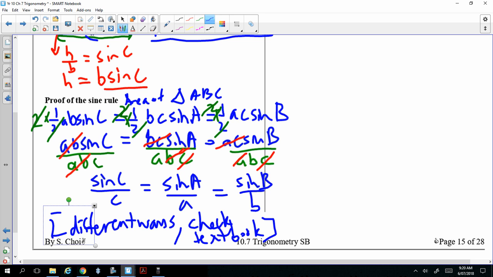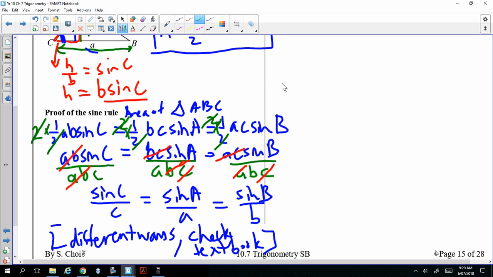The cosine rule is a little bit hard to prove. There's an exercise in the textbook we could try. I think it's in the enrichment. But let's go through it anyway, because it's quite interesting. Okay, so write it down. Alright, so the cosine rule is a little bit algebraically more challenging. So let's go through that.